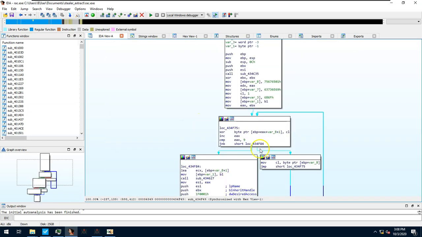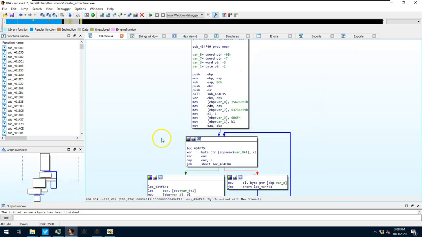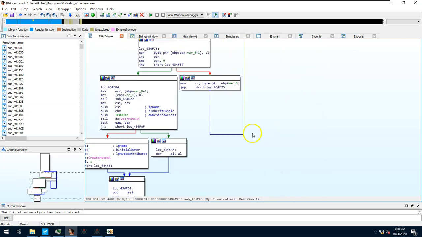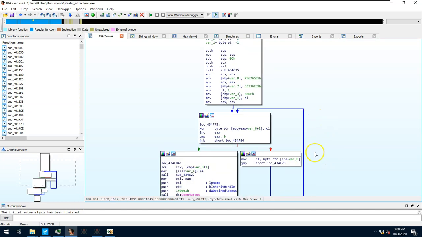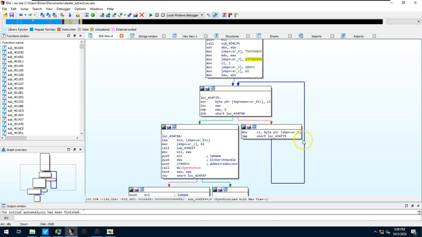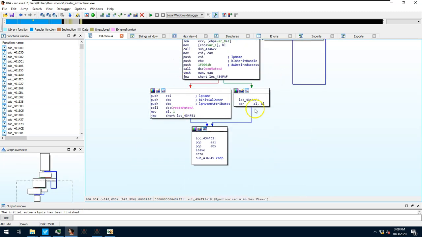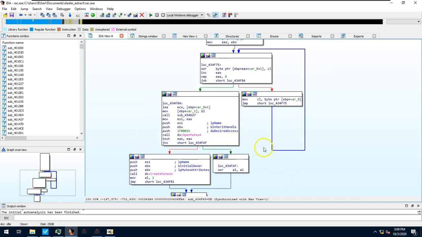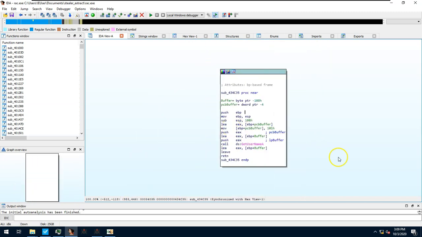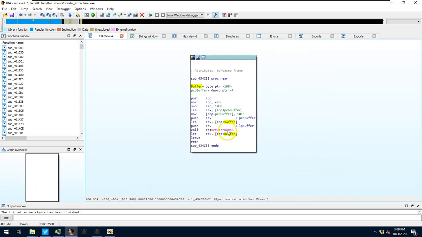We've got a co-initialize. What's this? This is looking tasty. I like the look of this. This is looking like a function that is not the compiler. So I see two hexadecimal values. I'm seeing loops. I'm seeing open mutex and create mutex. This is looking like a good place to start. Okay, so get username is being used here. I'm assuming get buffer, push it in, call it, and then put that into EAX.